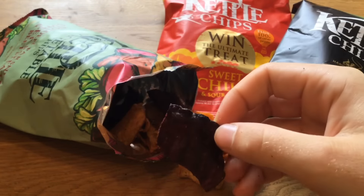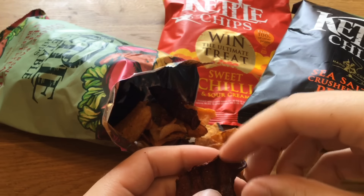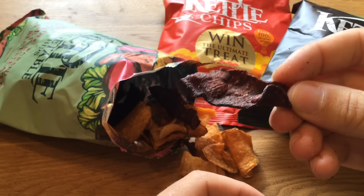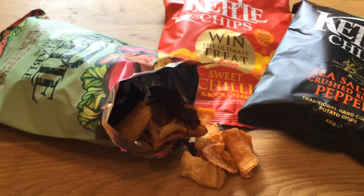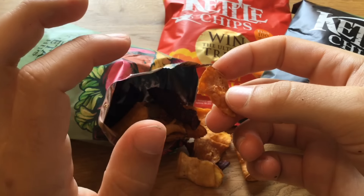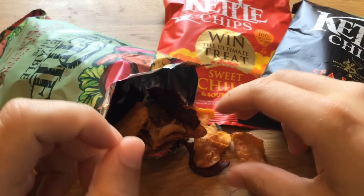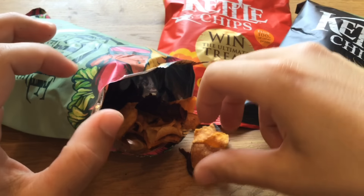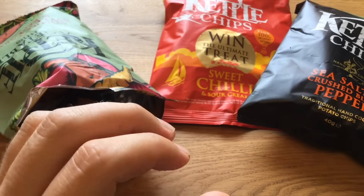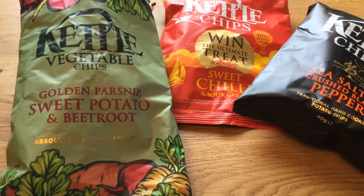I can definitely taste the potato in it. Now let me taste this one — this is red beet. I'm wondering if this is really healthy or just a marketing kind of thing. Because if this were completely healthy, it would be awesome. It doesn't taste like the best chips I have ever eaten, but it's a solid product. And if it's really healthy, then it's awesome. It comes very near to normal chips — tastes pretty good. The more I eat, the more I like it. I'm positively surprised by these vegetable chips, because usually healthy stuff doesn't taste that good.